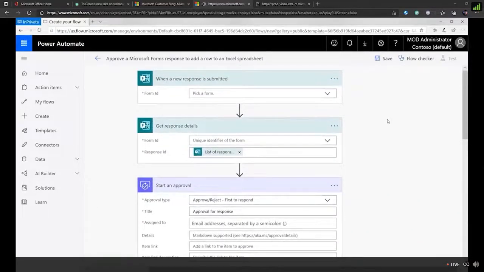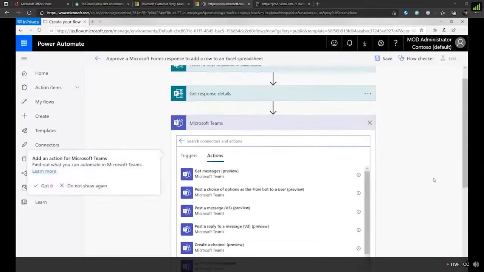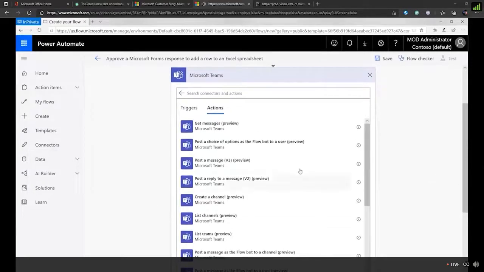So if you wanted to add additional steps, maybe logging to another data source like the Common Data Service, looking up the user's manager, or even sending out a tweet based on this response, all of these are available to you thanks to the rich connections and the easy-to-use interface in Power Automate. You just come in simply, hover here, and say insert a new step, add an action, and now you can choose your action. Once you choose your action, such as Microsoft Teams, you can see you have the ability to post a message, for example. Great way to take one of these template apps and extend it and use it for your scenario.